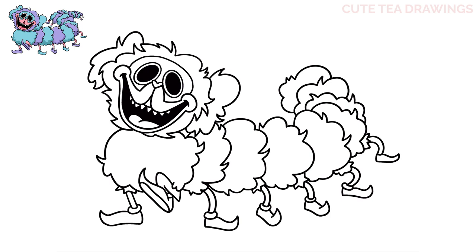Now underneath this section, let's draw a leg coming out underneath. And then another section on the left, like this. And a leg and foot under this one. And 1 more in the same way on the top left. And add a foot and leg under this one again.